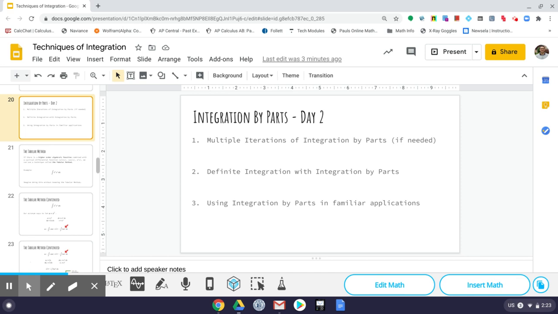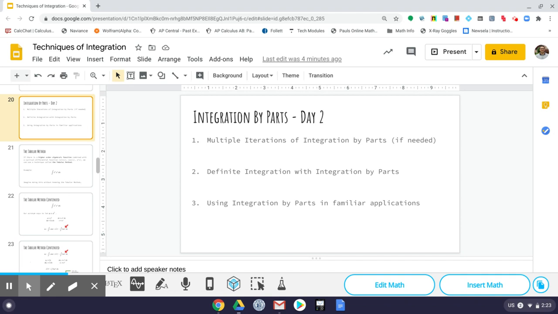Okay, welcome to Integration by Parts Day 2, or the second lesson for our first technique of integration that we're going to learn. Today we're going to discuss a couple of different things that we can do with integration by parts. The first one will be new in terms of what you already know coming into it, but it is an extension to integration by parts, and it's actually a really powerful tool.